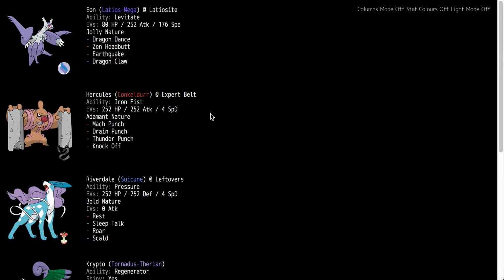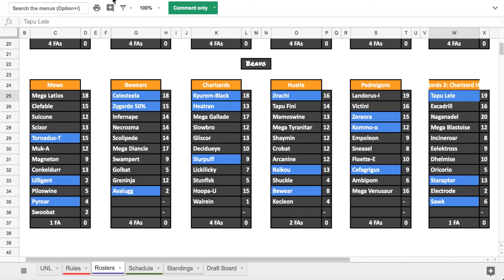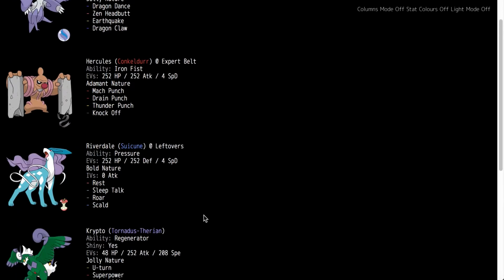But next we got Conk with Mach Punch, Dream Punch, Thunder Punch, Knockoff, Iron Fist, Expert Belt boosted. I didn't think I needed Guts this week because he does have Misty Terrain, so I can't be statused during that, so that's fine. Next we got Suicune with Rest, Sleep Talk, Roar, Scald. Very physically defensive just to help with the Mammoswine. Mammoswine is a huge threat, and this is my only good way to answer it, really.